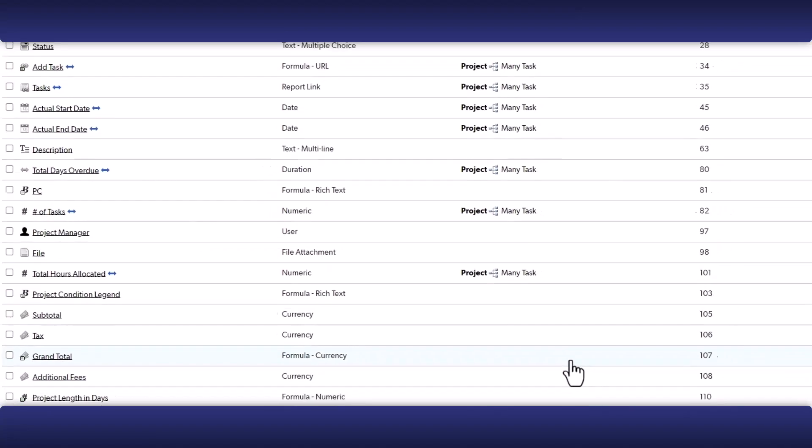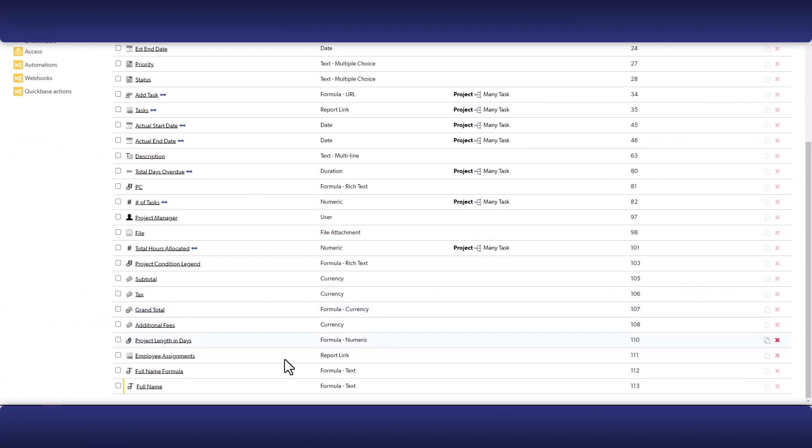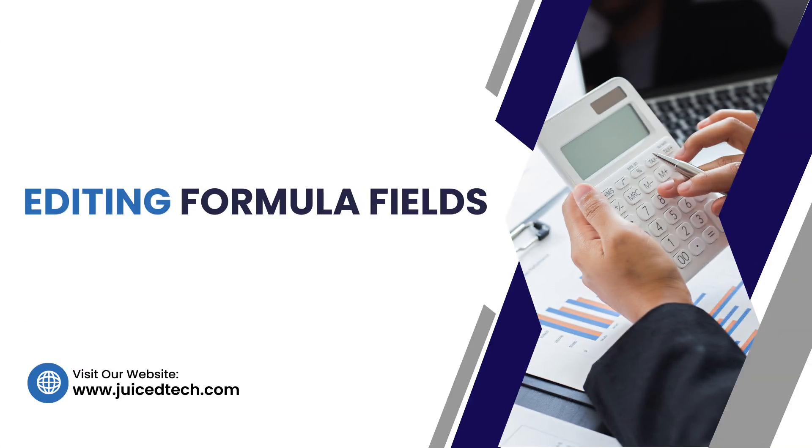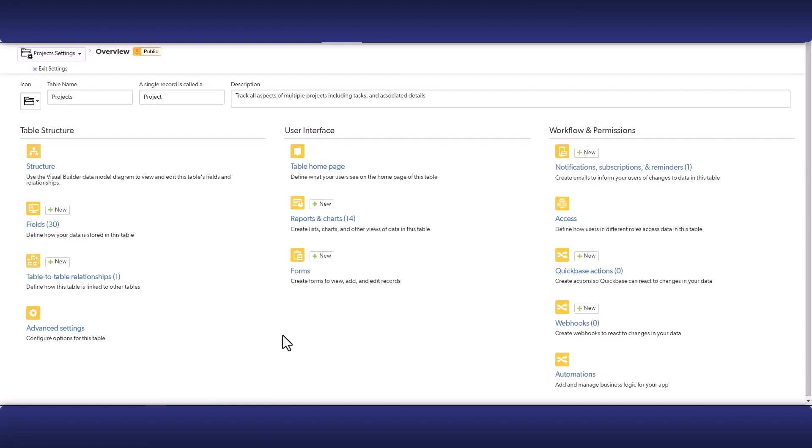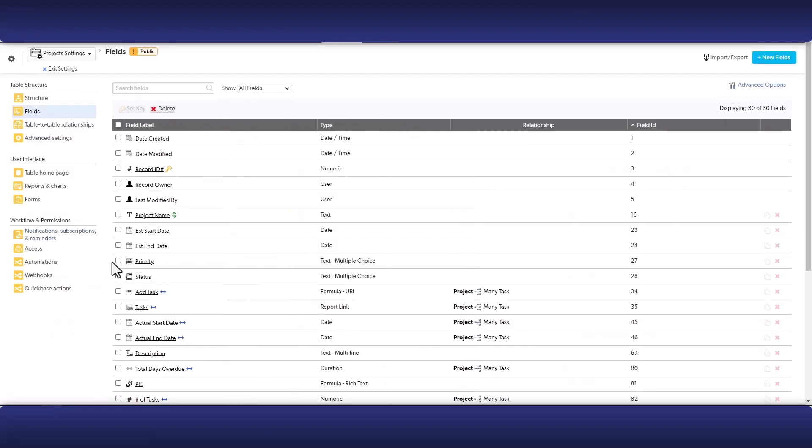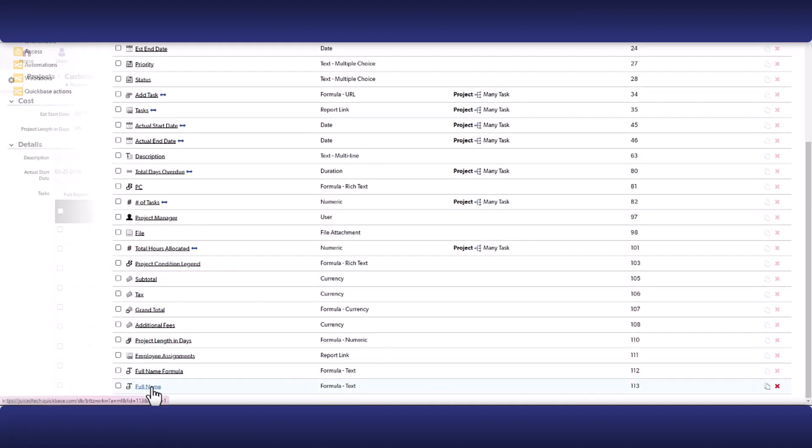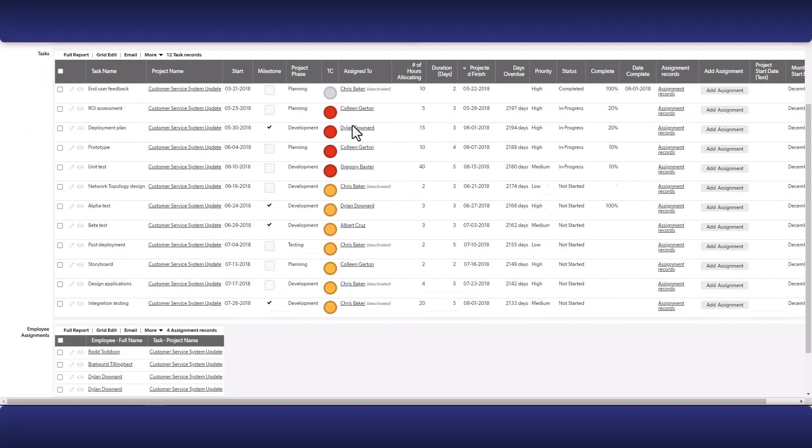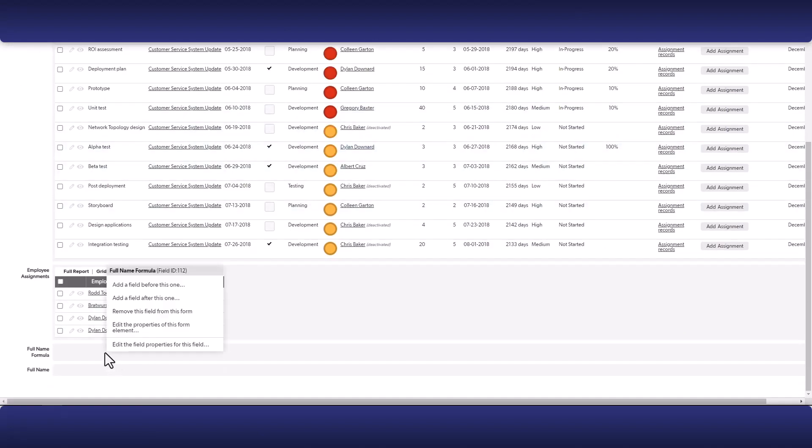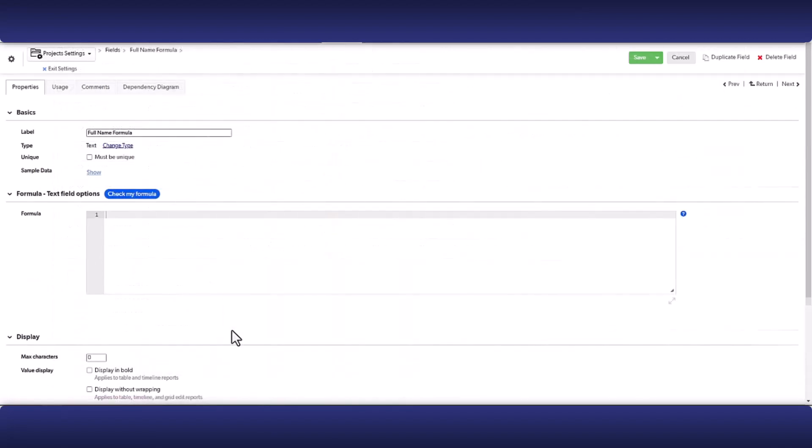You can now navigate to the field in the list or search for it. First, you can go to the fields of the table, find the field you're trying to edit on the field list, and click it. Alternatively, if your field is on a form, you can right-click it on the form and click Edit Field Properties. Now you should be staring at the field properties. Here, we can edit the formula using the Formula Editor.